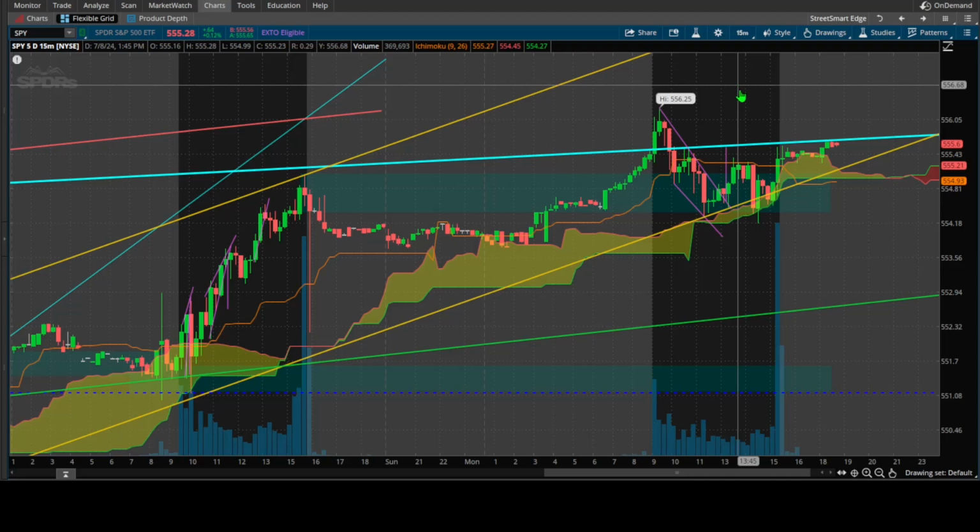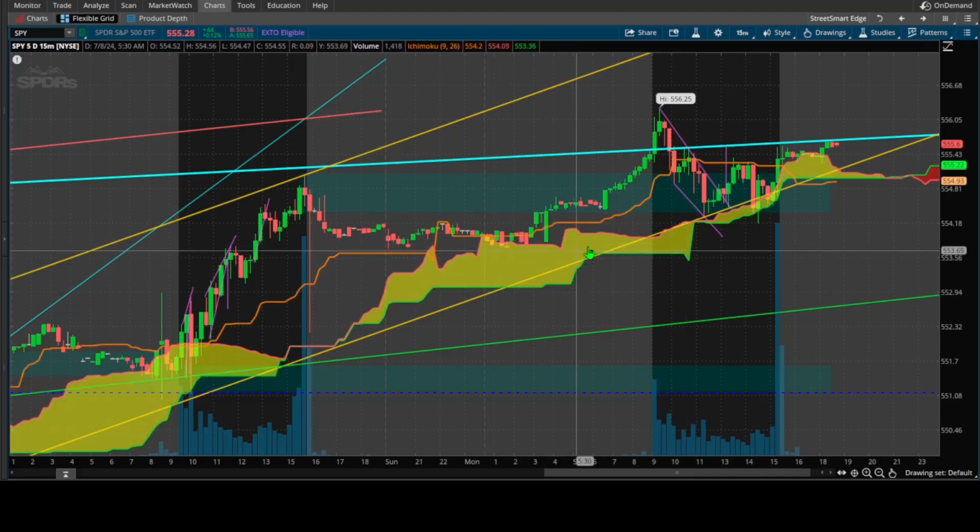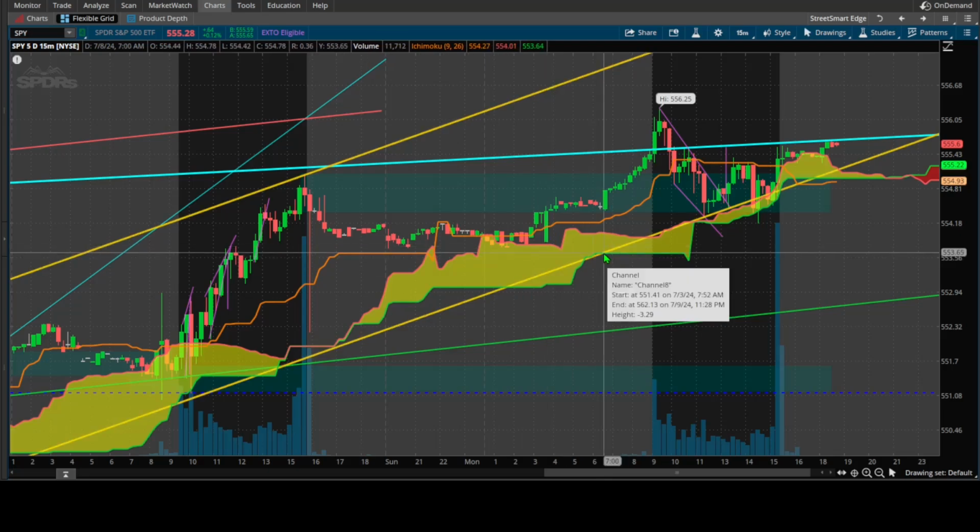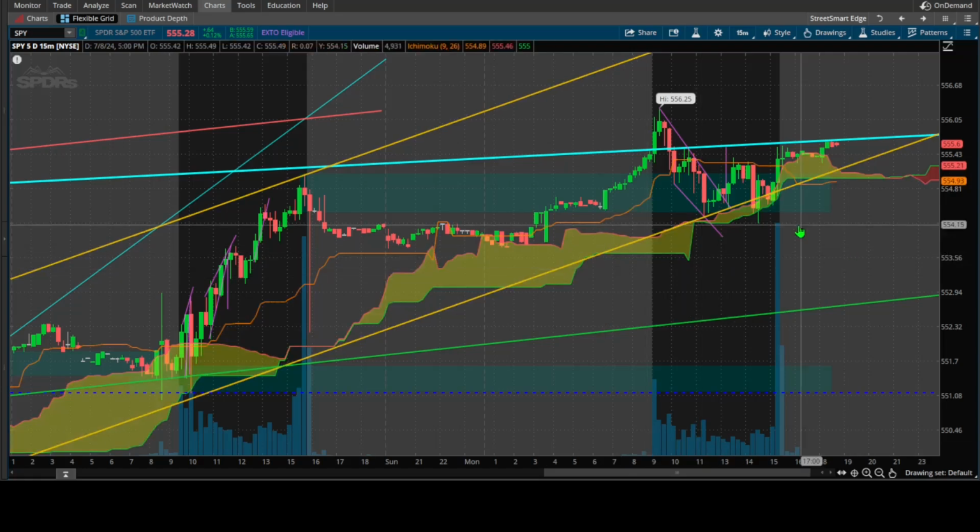And just like with any other indicator, you can customize the settings. So if you don't like the color of the cloud, you could change that for the leading span A and the leading span B. That's what forms the cloud. Or you can change the period. You kind of do whatever you want with it. And in my opinion, it is the most useful dynamic support and resistance indicator that is available.